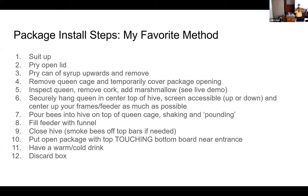Put the open package with the top actually touching the bottom board near the entrance, okay? Not a little gap. They won't hop across the gap. It has to be touching. So put it up on some bricks or something, touching. And then you're done for the day. Go have a nice drink.